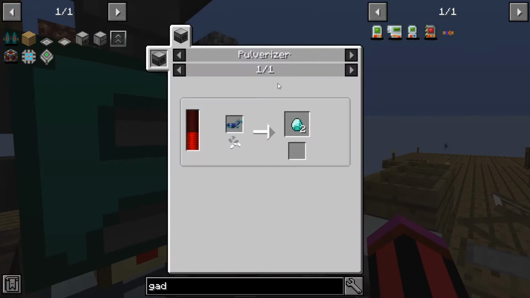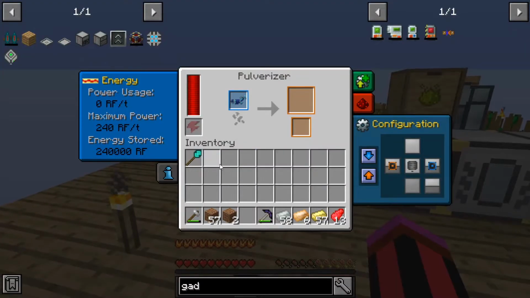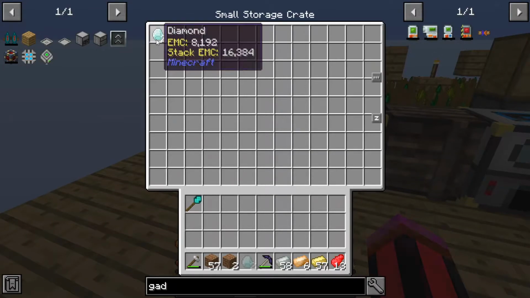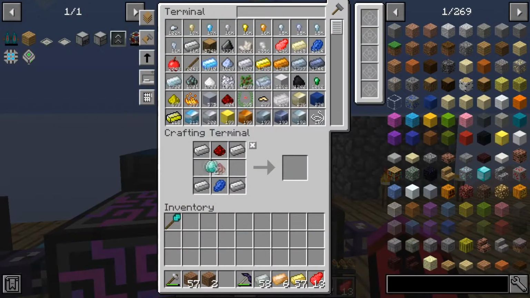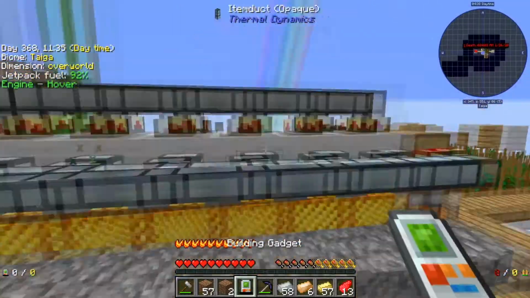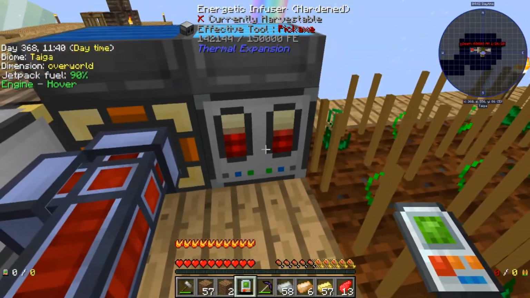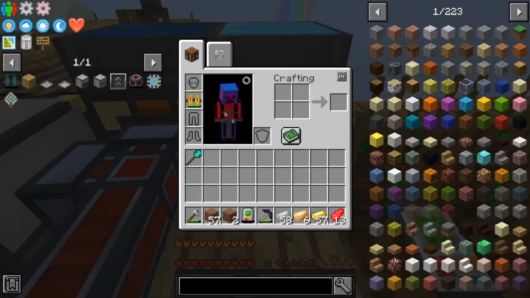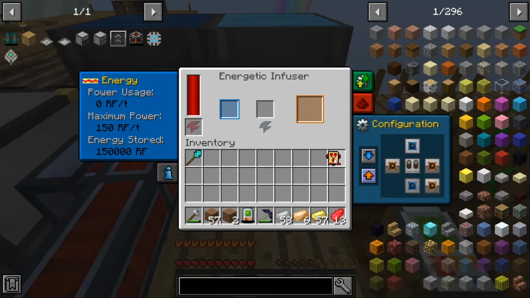Can I make you into diamonds? Yes, I can. Pulverizing it actually makes it into 2 diamonds, which is perfect, because that's the exact amount that I need. So, just building gadget. If you didn't know, this is from the YouTuber Direwolf20. He makes mod packs. I like him. He's a really good YouTuber, in my opinion.